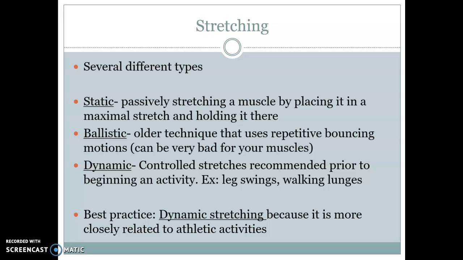Dynamic stretching is controlled stretches that are recommended prior to activity, and these are stretches that you do with movement. So examples of this would be performing a leg swing or a walking lunge. Now the best practice or the gold standard would be to use dynamic stretching because it is the closest related to athletic activity and movement that you will be doing during your exercise.